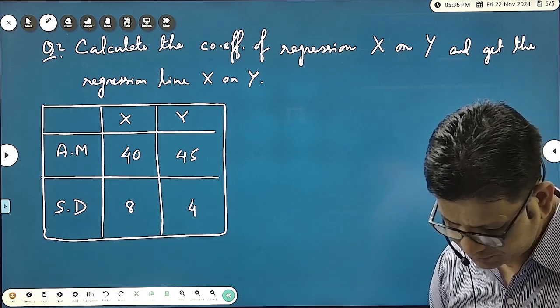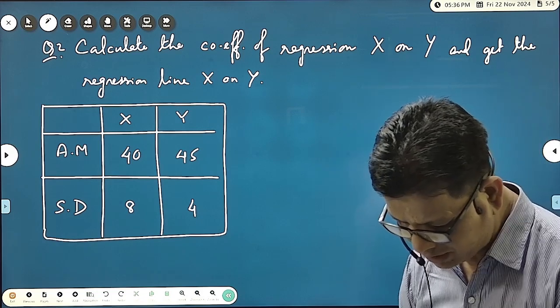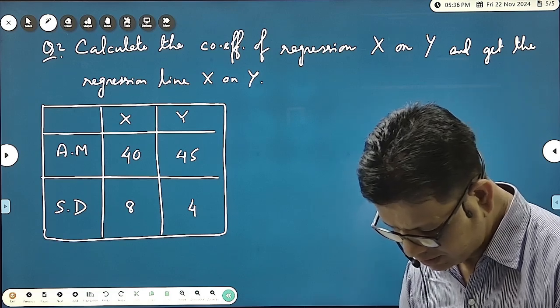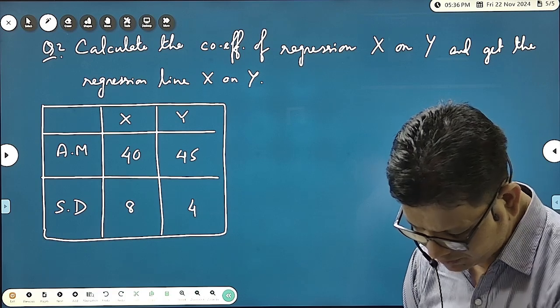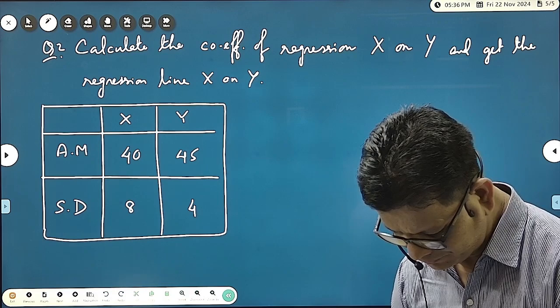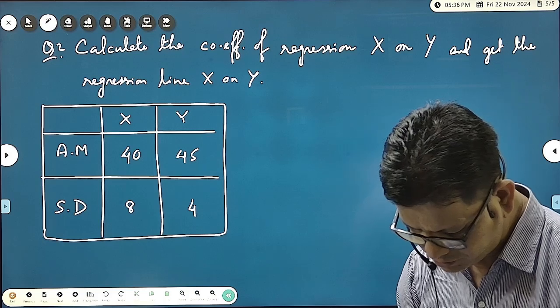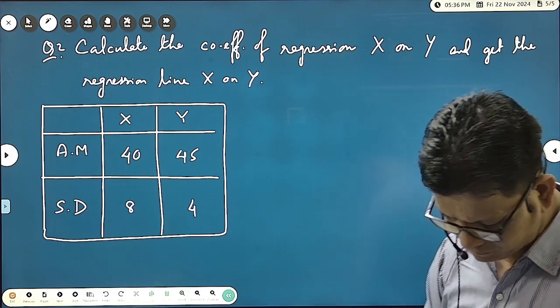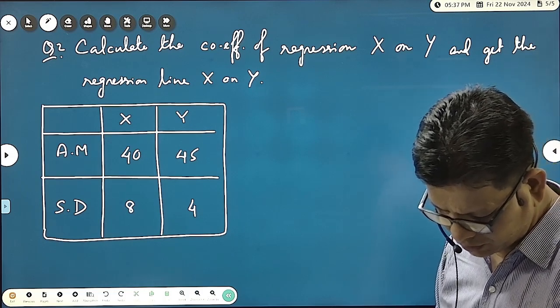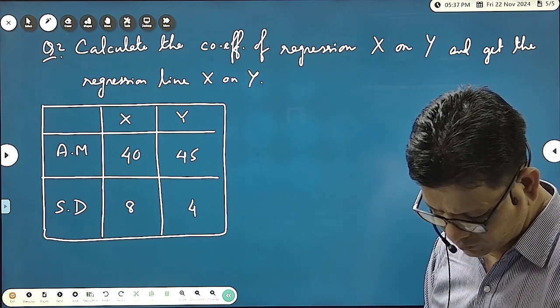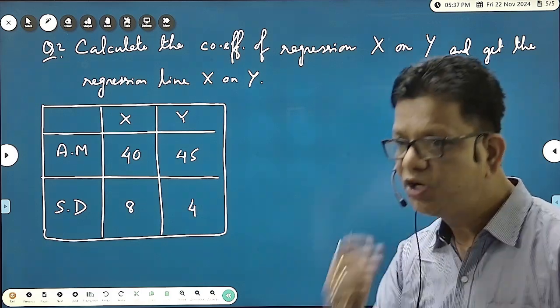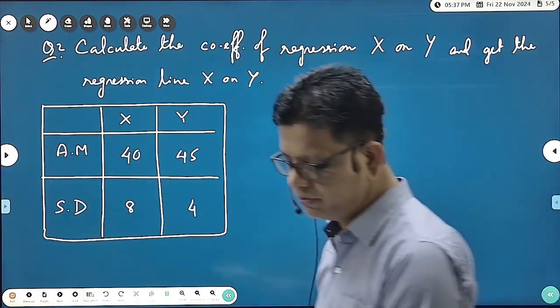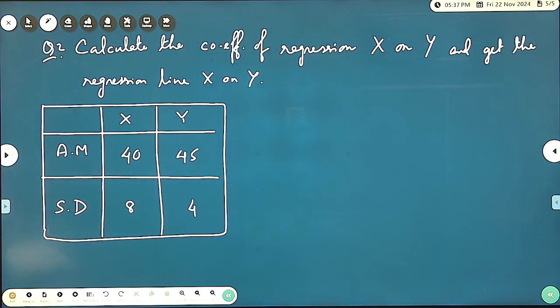Now, if you remember the correlation coefficient R, do you remember anything about R? I'm telling you which page number you have learned it. Correlation coefficient. Do you remember the R value, the formula to get R? Do you remember how to get R? R is the correlation coefficient. I'm telling you where you have learned it. I already explained this correlation coefficient, and even explained the values of R. Okay, let me tell you.